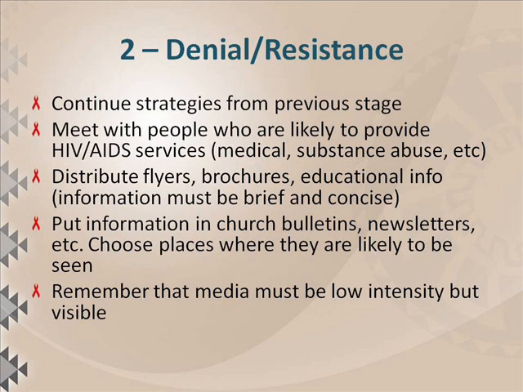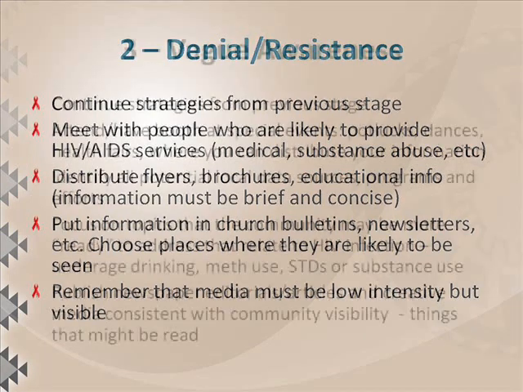Put information in church bulletins, newsletters, whatever is available within your community. Choose a place that will likely be seen by the community members. We have found that church bulletins are an excellent way of getting information out. Remember that media must be low intensity but visible. At this level of readiness, posters and billboards have not been that effective in communities. People tend to walk right by them.